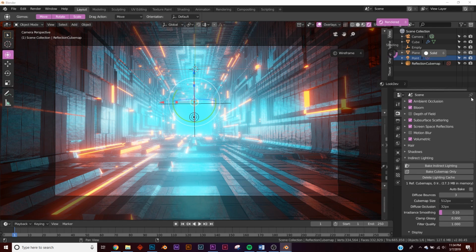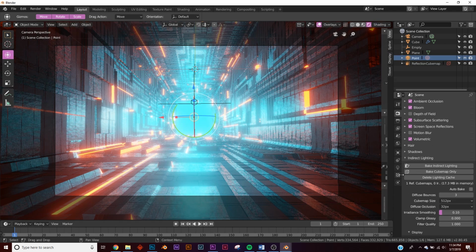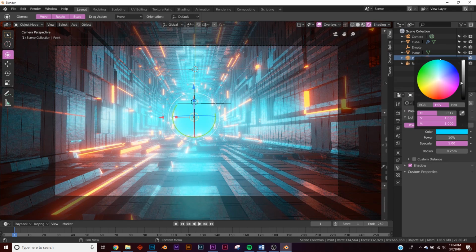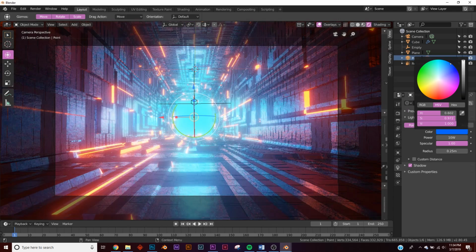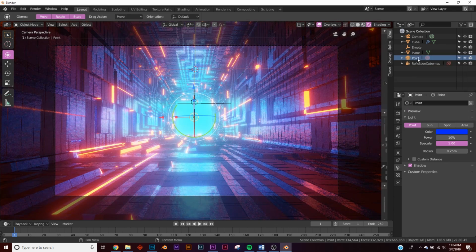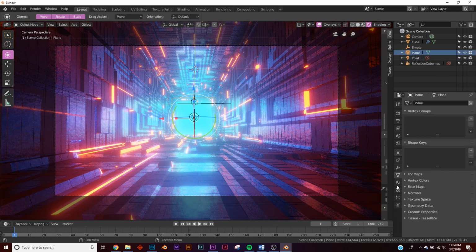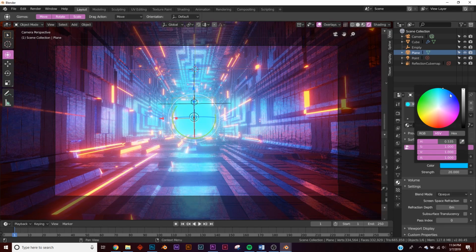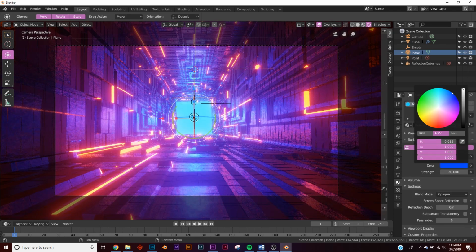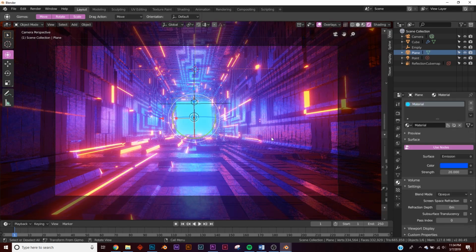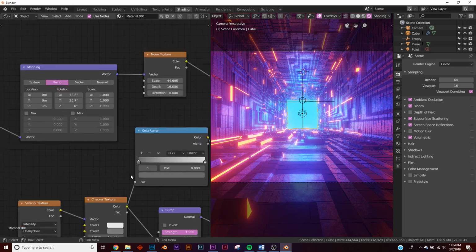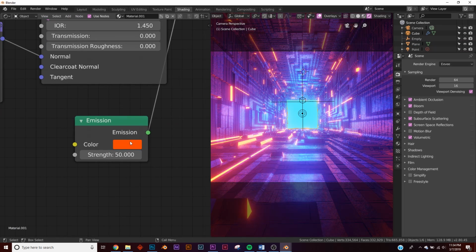So now let's change the color here. On our point light, we're going to make it a deeper blue on this region here, as well as the plane. Change the lighting here to that same blue area. So now we get better color, and then we'll go back to the shading on our box and change the emission.